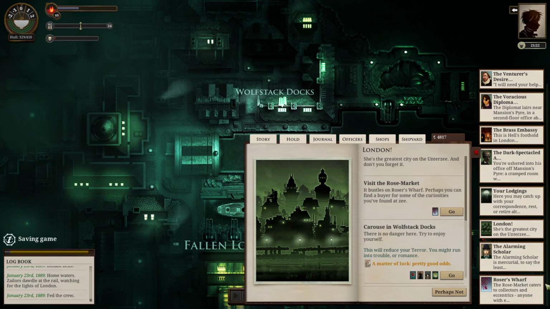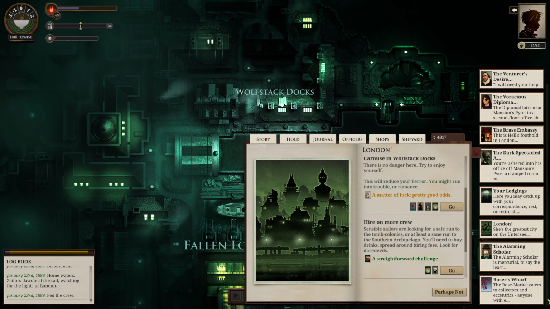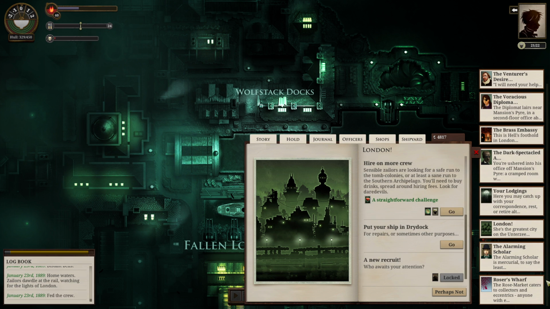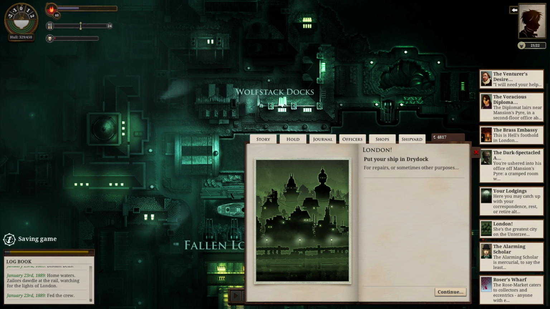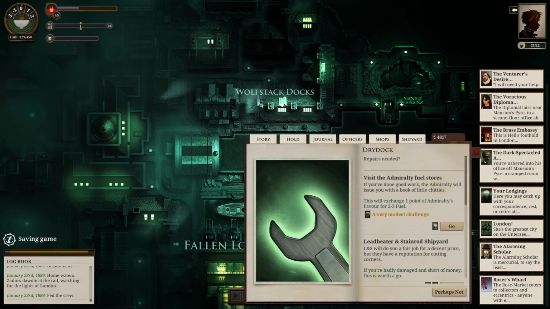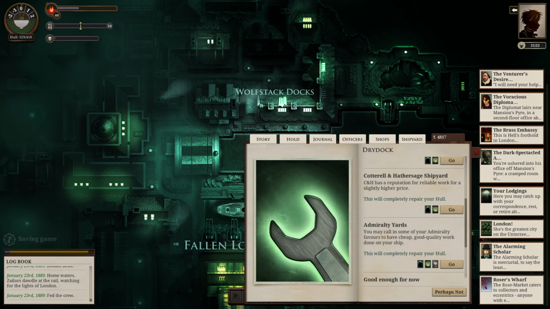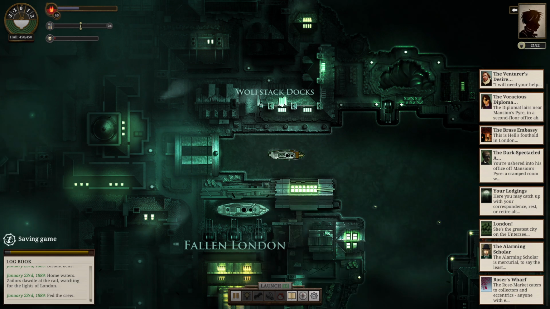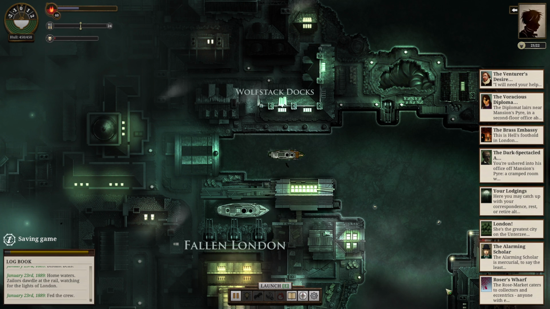And I can leave one slot open. I will allow it. We can cruise, but my terror's so low, I feel like this is not the best thing to waste echoes on. Admiralty yards for 3 favors and 25 echoes. We're fully repaired. And I think that's a great place to call it. So we will begin the next voyage in the next episode. So catch y'all then.